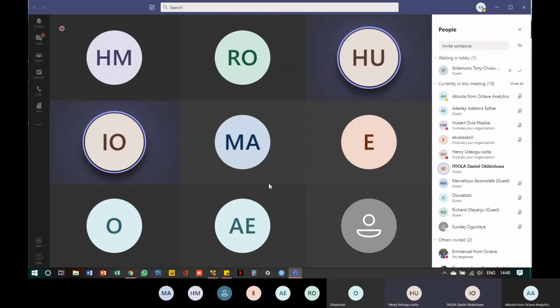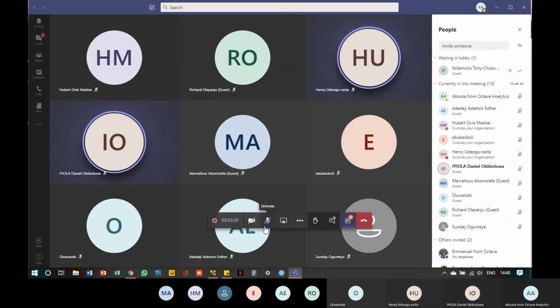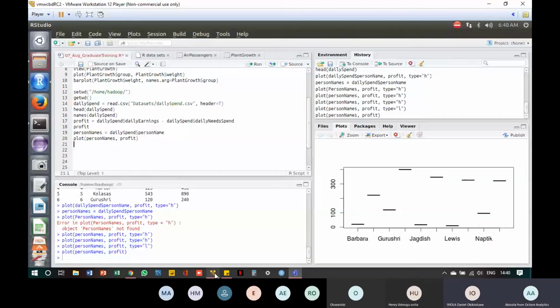Okay, I'm back. Basically I have no idea why this is not working. But let me try something. This is exactly what's in the manual.